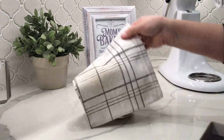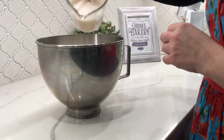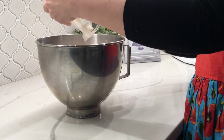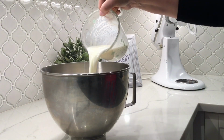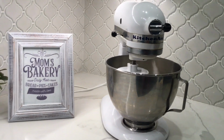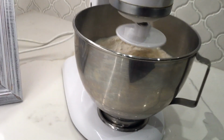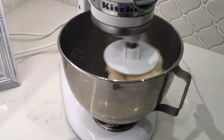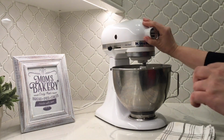After 10 minutes, this is how your yeast mixture will look. The yeast will be working already, and you transfer that to your mixing bowl. And then you add the remaining 1 cup of milk, also warm but not hot. Mix on low speed until all ingredients are combined, and then increase the speed to medium for about 5 minutes. Your dough is ready when it separates from the sides of the bowl and wants to jump out like mine.